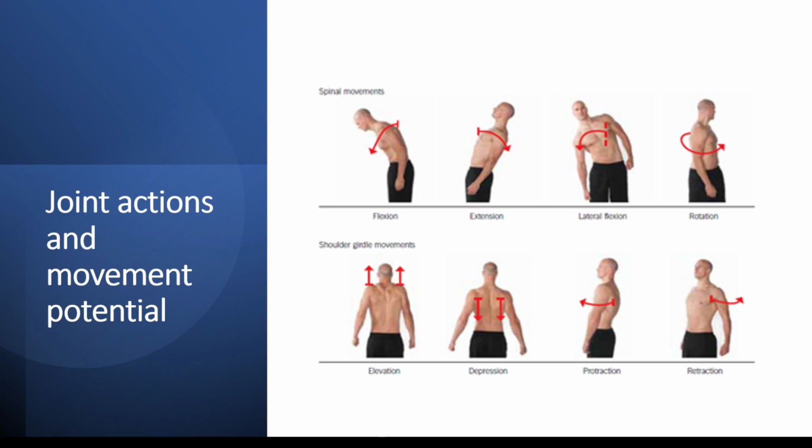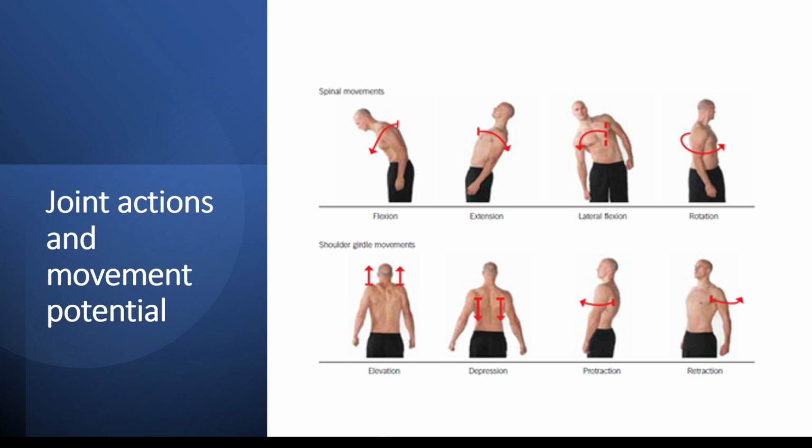Rotation often gets confused with another one we'll talk about later on. But what you need to know is that rotation is when a joint or muscle rotates on an axis. So turning yourself round, but staying upright. The one it often gets confused with is if you were to draw circles with your arm. People often think, oh, you're rotating, but it's not. That would be called circumduction, which we'll talk about in a bit. So rotation is just when you rotate on an axis, the same as if you were standing upright and you just look left, look right. That would be rotation of the cervical spine.